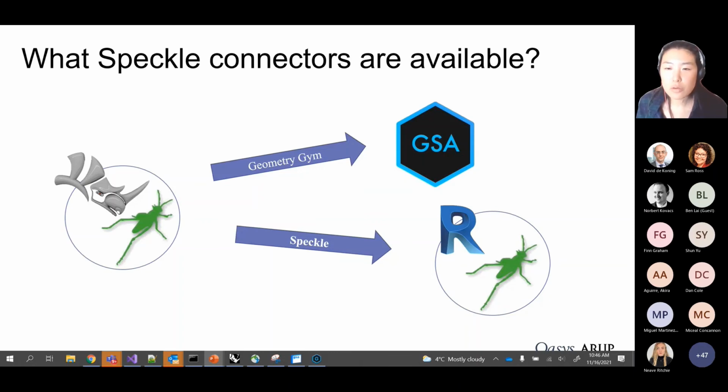But they use Geometry Gym for pulling that same source of geometry data and structural data into GSA. We have the Speckle GSA connector, but of course, Speckle has a full ecosystem of different connectors. So using all these different tools, they'll play nicely together.